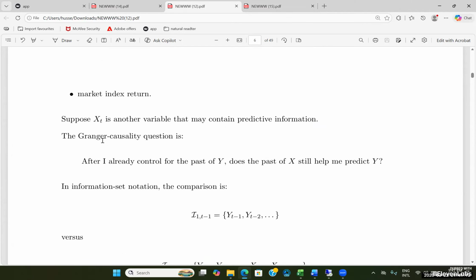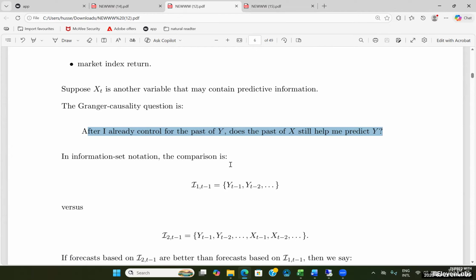So the principle of Granger causality essentially poses the following question. After we have controlled for the previous values of y, does the past value of x still provide any additional help in predicting y? This phenomenon is precisely what we refer to as Granger causality. Our primary objective here is to meticulously examine and determine if the inclusion of an additional x variable within our analytical framework can substantially contribute to enhancing the overall forecasting predictability of the y variable.